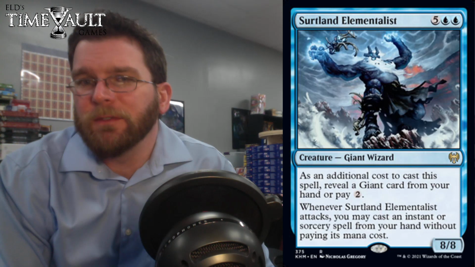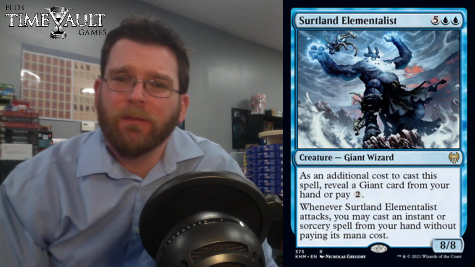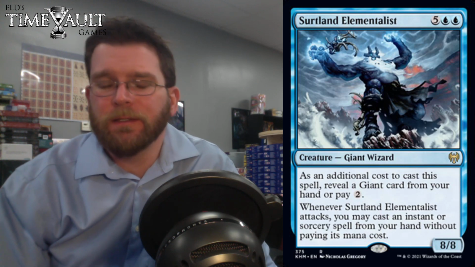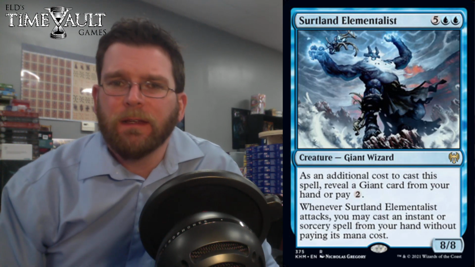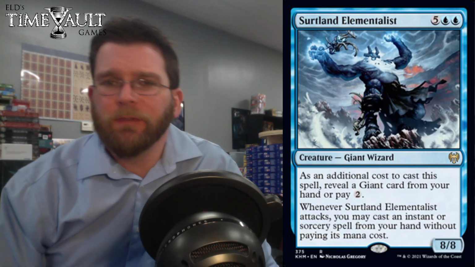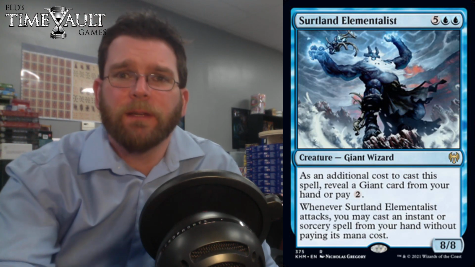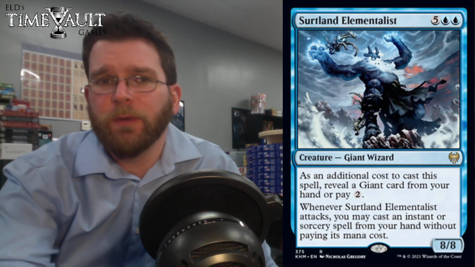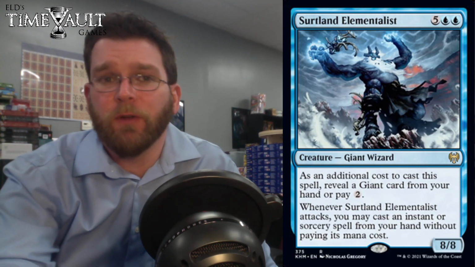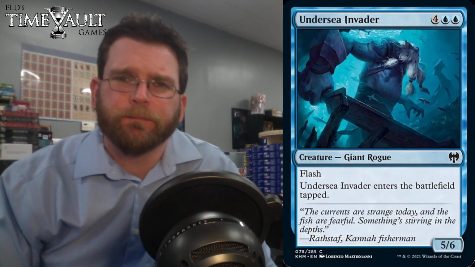The fact that you have to pay an extra 2 or reveal a giant does make it harder to abuse. If you're casting it off of an Omniscience or something, it's significantly worse. But yeah, I'd expect Commander players to find a way to have fun with this. Every time it attacks, casting an instant or sorcery without paying its mana cost could provide some significant additional value, and probably a bunch of ways of taking extra turns with that. If you can just keep recurring a Time Warp and casting it for free, sure.